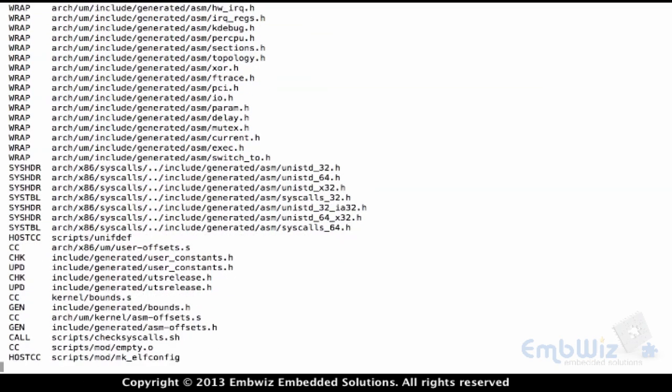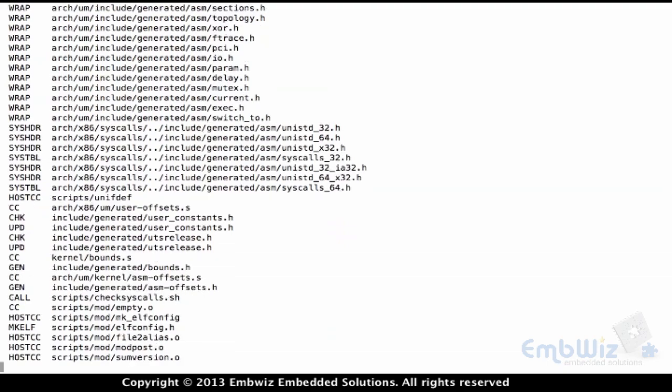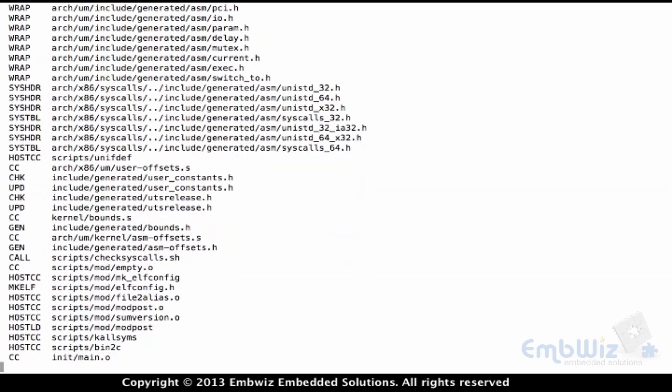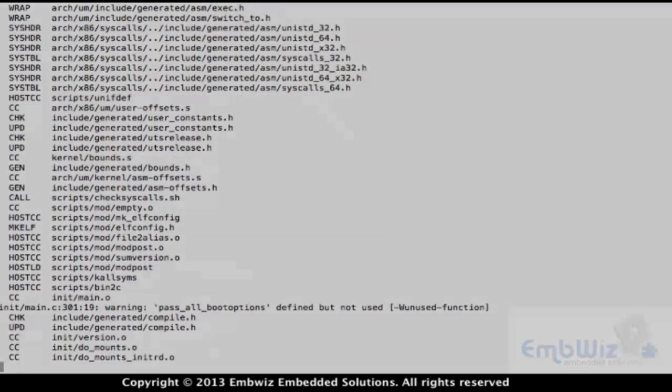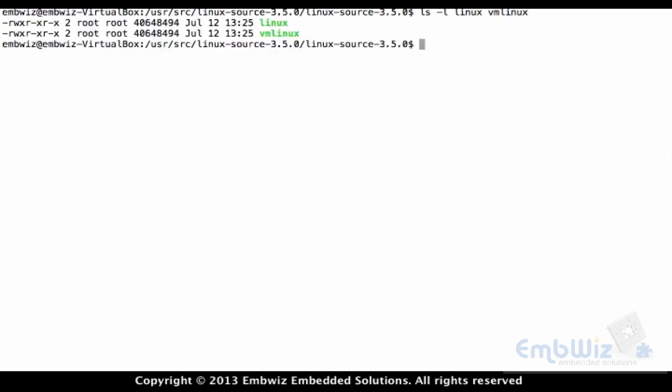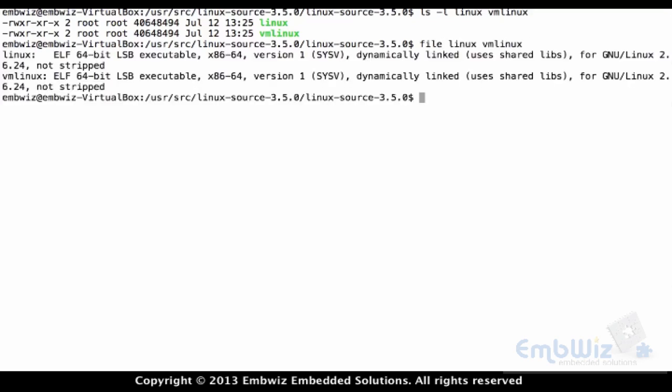Alright, so that's good. Kernel compilation has started. Let's hope it goes all the way through. We started the kernel build, and so I just did the build. So now we have vmlinux and Linux, so it's pretty good. I can run the file command just to make sure Linux and vmlinux are right. So it's an ELF Intel 64-bit file. Okay, well and good.